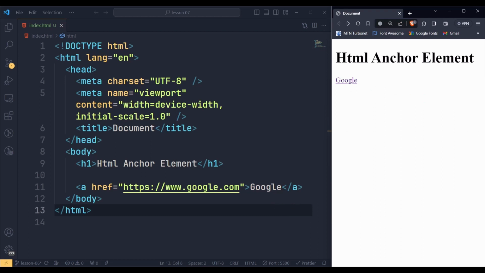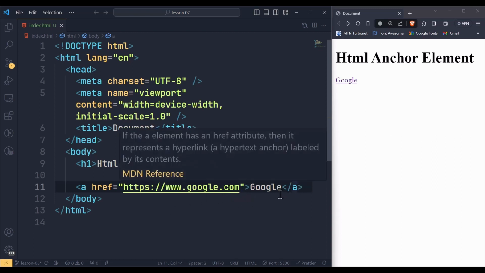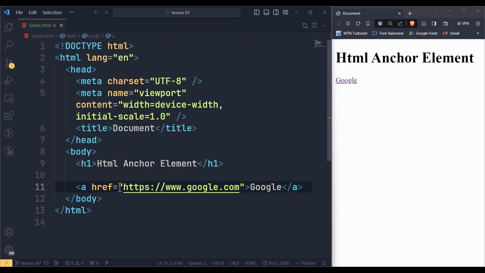So this is how we can declare a link or define a hyperlink in HTML. One thing you should note is that the href value here can be in single quotes or double quotes. When I change this to single quotes and save, it does the same thing, but I have a setting that I prefer double quotes in HTML over single quotes. But it should always be in quotes, whether double or single quotes.